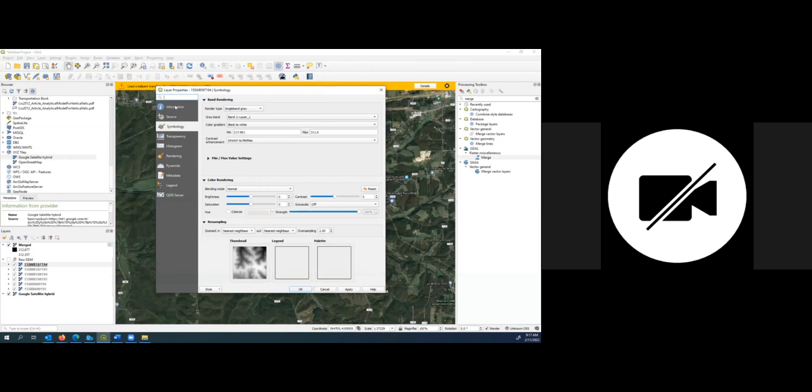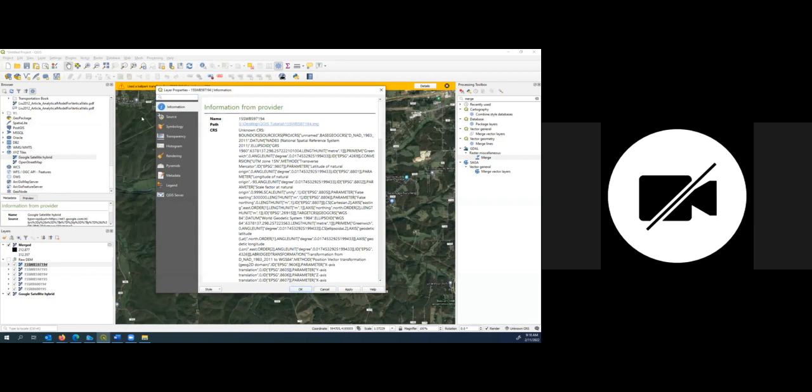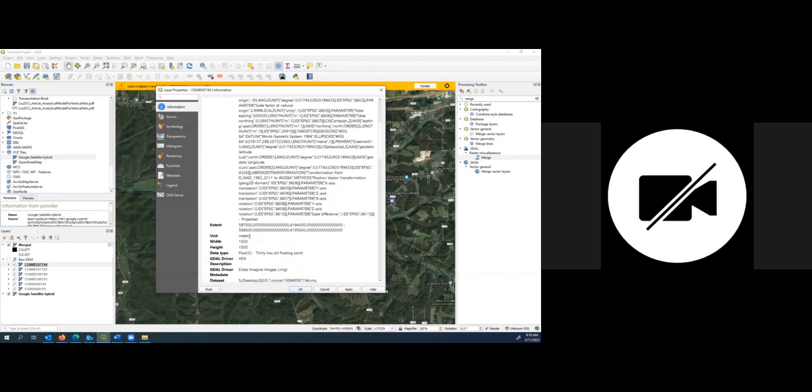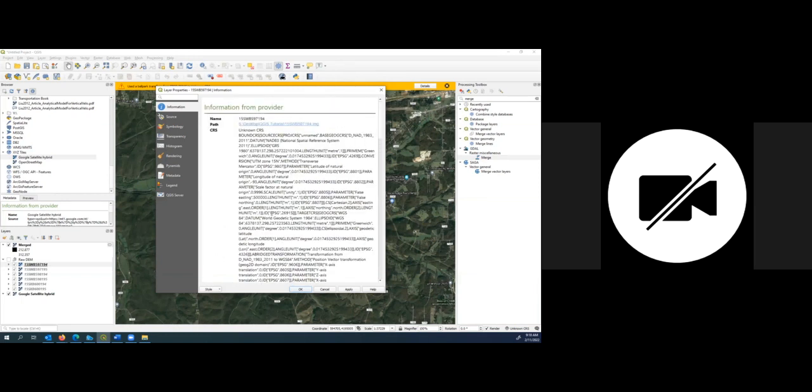So I right clicked on one of the raw data files, and if I go to information, it has an unknown coordinate reference system. So it's unnamed, NAD 83. Our parameters, let's see what our units are in. Our units are in meters. This looks like it's state plane, but we can double check.